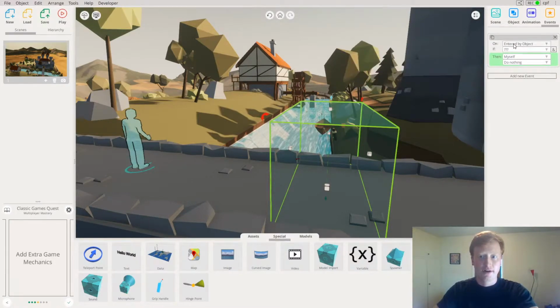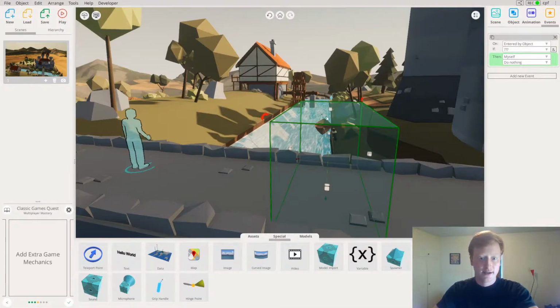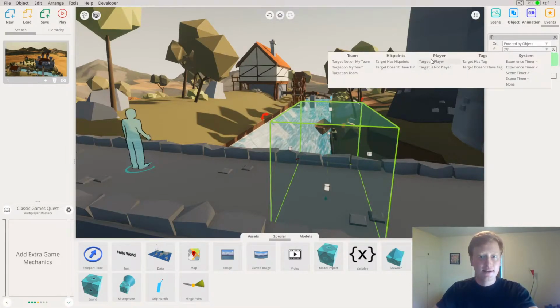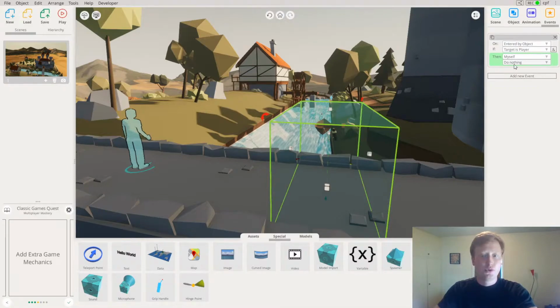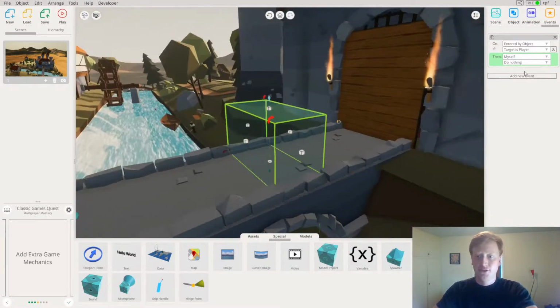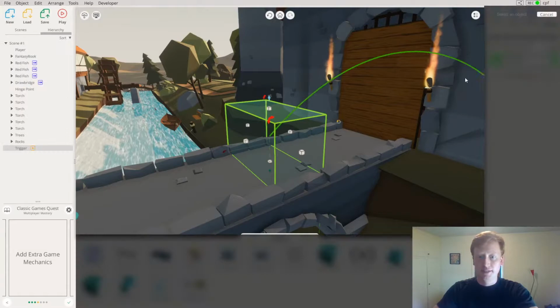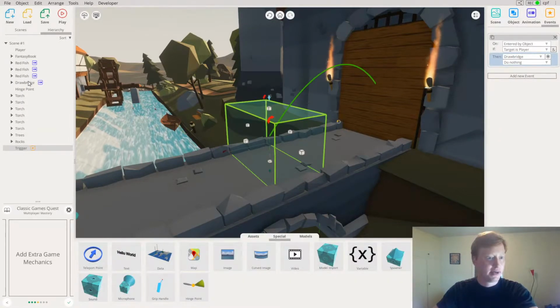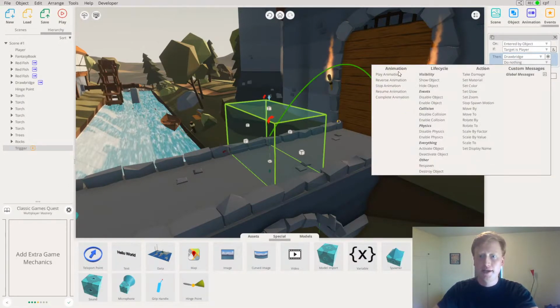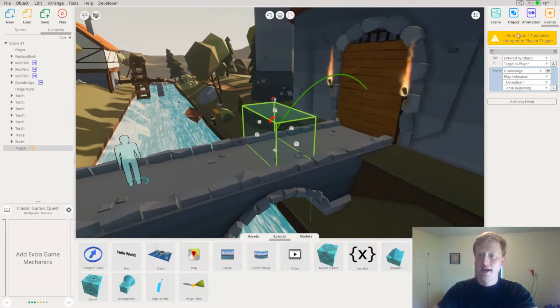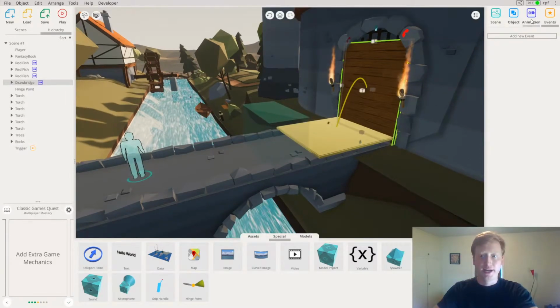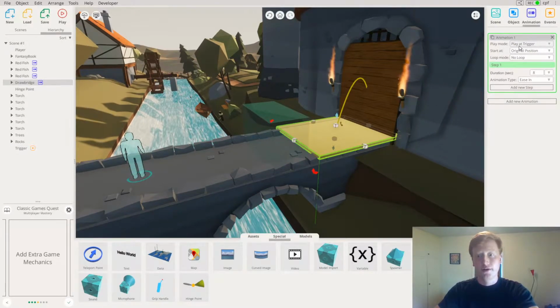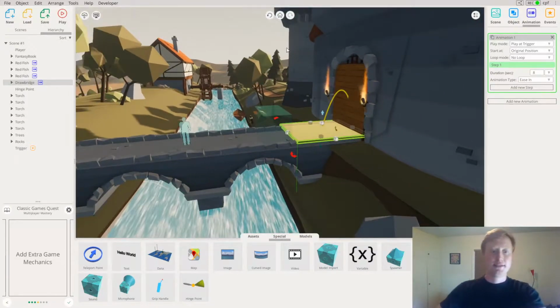So if this trigger gets entered, and if it's the player, then it will do a specific action. That action will just be to have another object, in this case my drawbridge, play its animation. And I have a little warning right here that told me that my animation on my drawbridge has been changed to play at a trigger rather than just playing at the start of my scene.